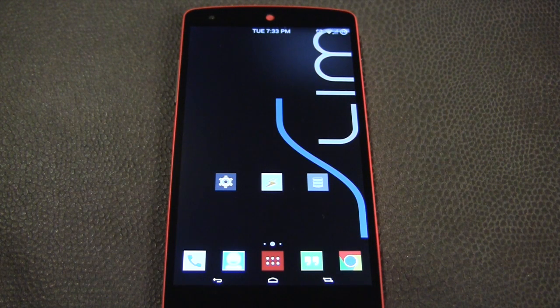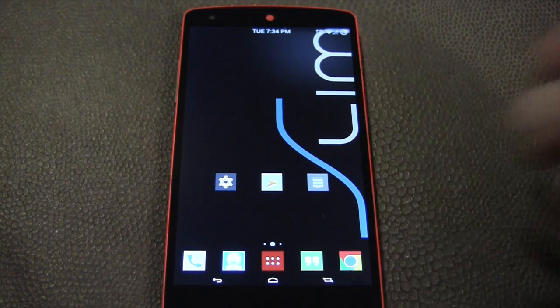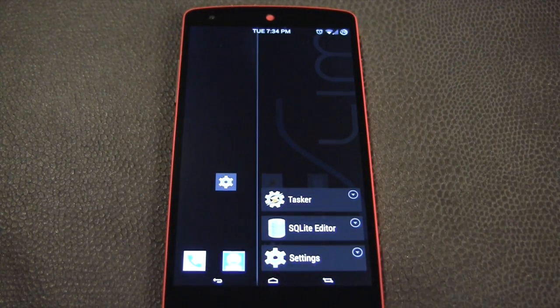Today I want to go through some extra functionality that you can get from custom toggles that are built into our ROM. You might need a couple of extra programs for some of this functionality. I'll show them here and hopefully include an annotation to the links in the Play Store, but you might want to grab Tasker and SQLite Editor. If you don't want SQLite Editor, you can also use any program that you can push edited SQLite databases to your phone with through your PC, etc.